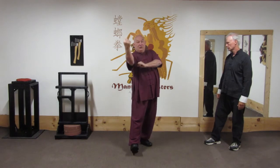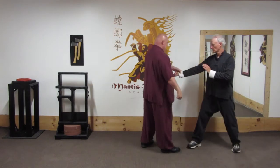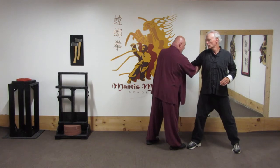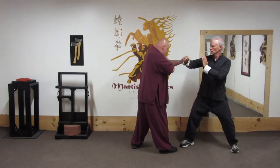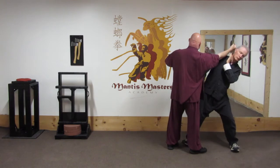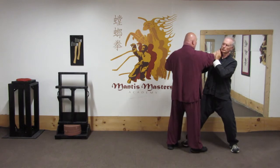This is known as the outer beam strike, when I'm striking with the radial part of my forearm. And sometimes it's used like this, where I strike against his arm to break his arm or to throw him or lock him. Sometimes it's actually used against the neck. And in Badjo, the second section, that's how it's used. There's an attack. I knock that attack down, strike to the groin, and then I strike to the side of his neck. Now that's moving against, where I'm coming in and I'm trying to overwhelm.